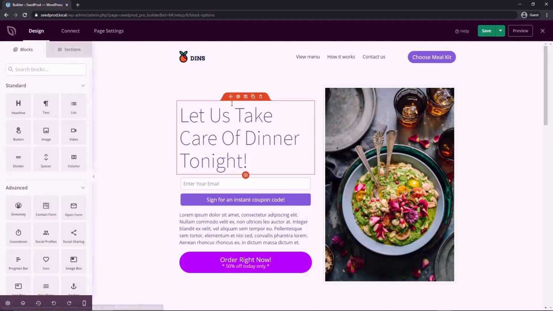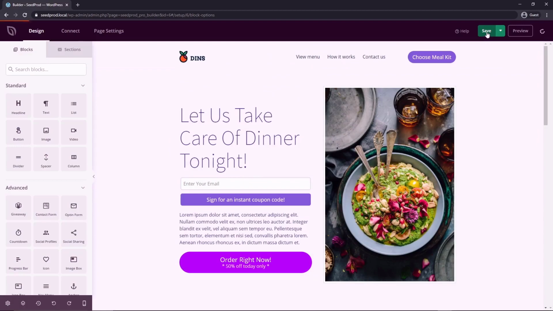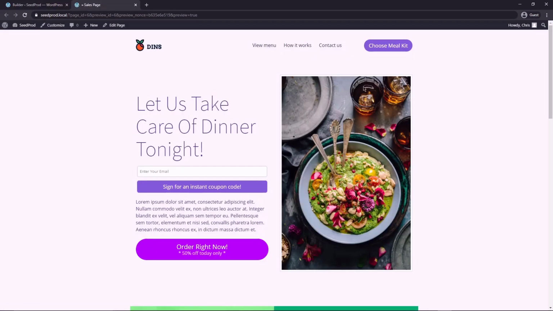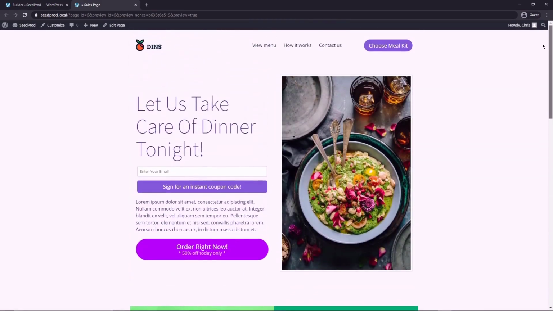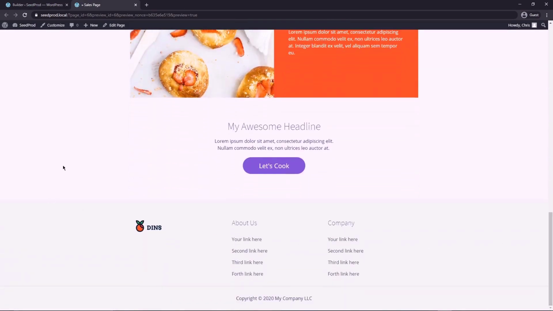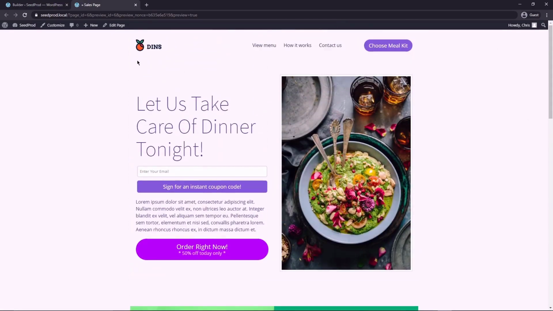So let's come back to the design. After you've updated your logo or your header or all of the content and information on the page, you can go ahead and save this, and we can preview this just to get a good look at it. So this is what we've created. Now, I didn't change a whole lot, and I would probably make it look a little bit nicer than it does now. I was just showing you the functionality and flexibility of SeedProd.